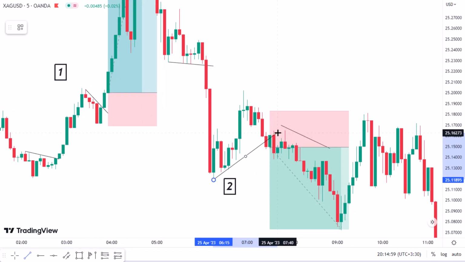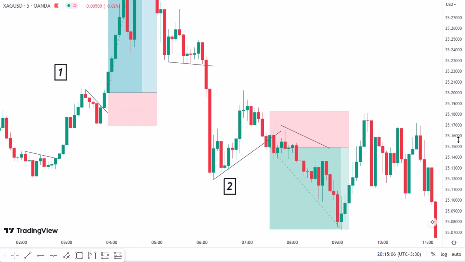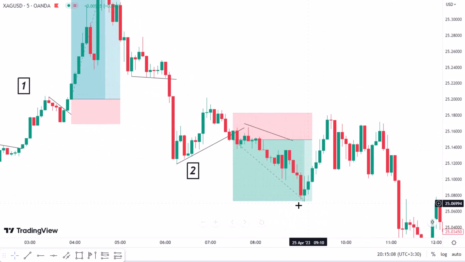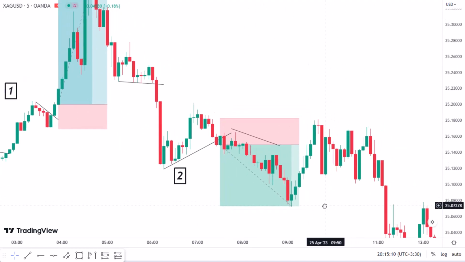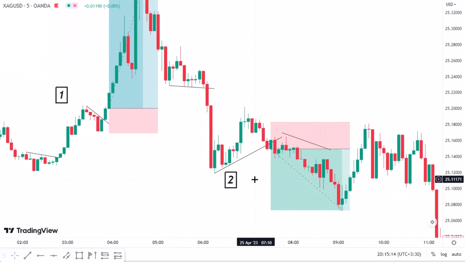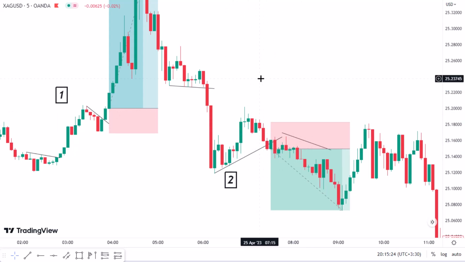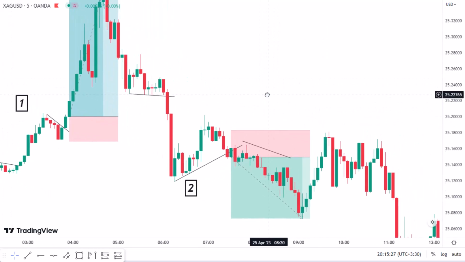We have this trend line here, broken here. We could enter a sell position, set our stop loss up of the candle and get our reward too, which the price gives us our reward. Okay, and I wanted to show you this one. The price is going up, a trend line to the upside, the price breaks it to the downside, opposite ones. Okay, I'm interested in these kind of trend lines.